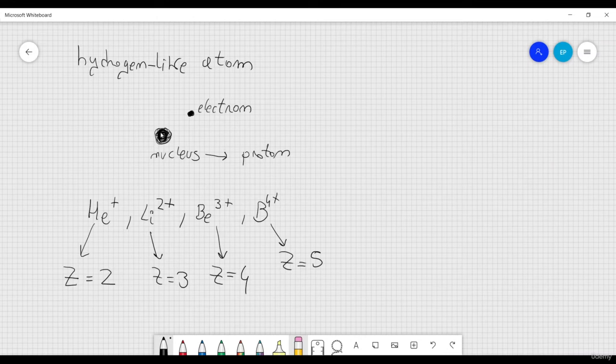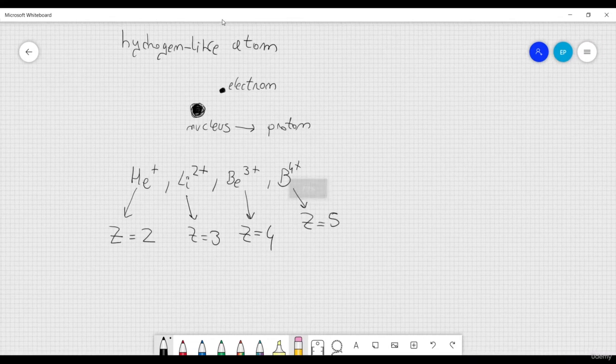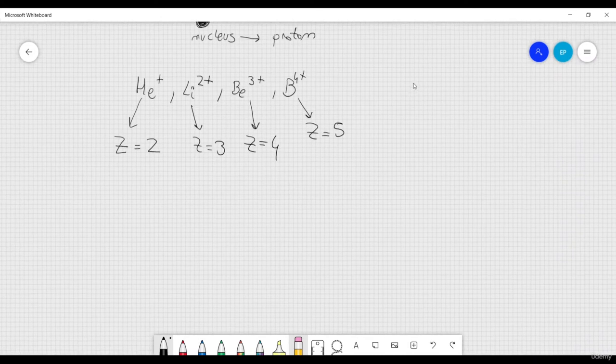And in particular, we will be interested in the motion of the electron. So we would like to understand how the electron moves, or in particular, the energy levels that characterize the electron. And we will see that the energy levels that characterize the electron are discrete. And that's what we want to derive by using the Schrödinger equation. Okay, but first, now let's still think in a classical manner.